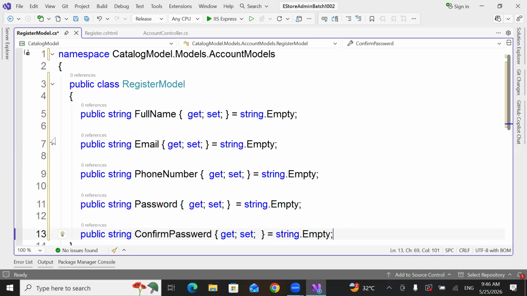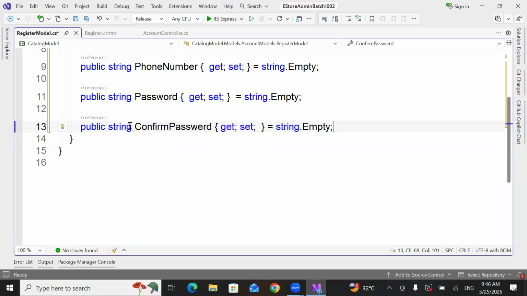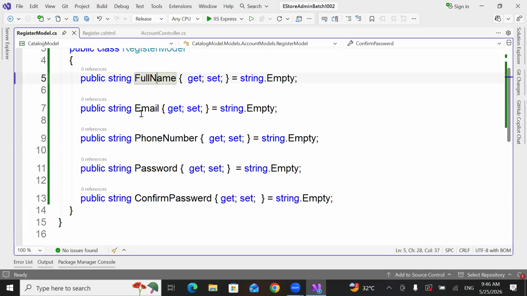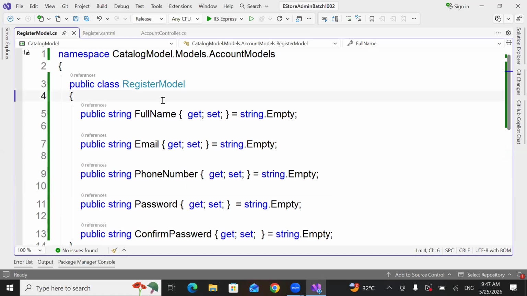So I did full name, email, and everything. Now, do I need to have a mandatory check for this particular information? Everything should be mandatory or not? Say yes or no. Yes, sir. So how do I make it mandatory?